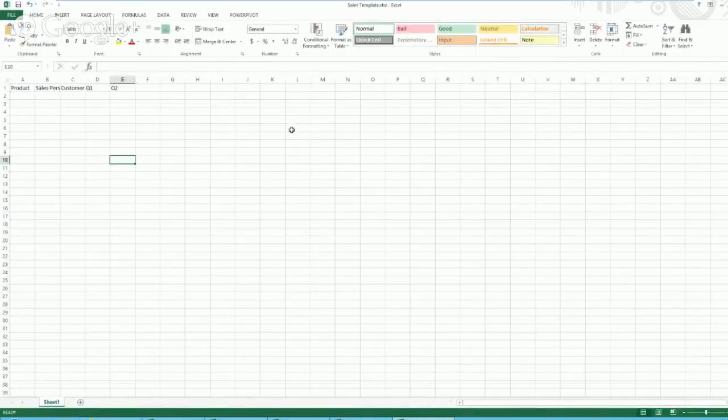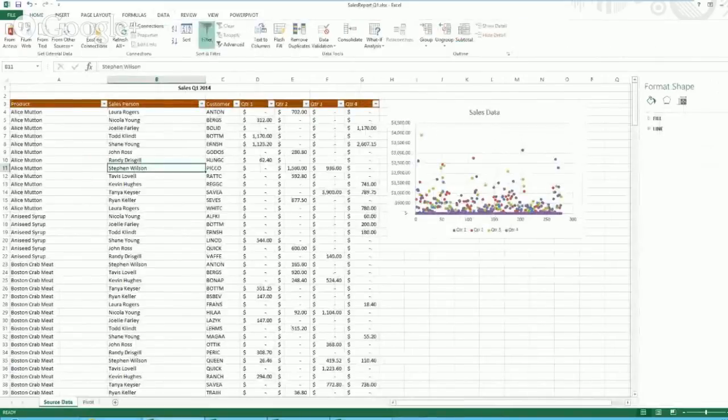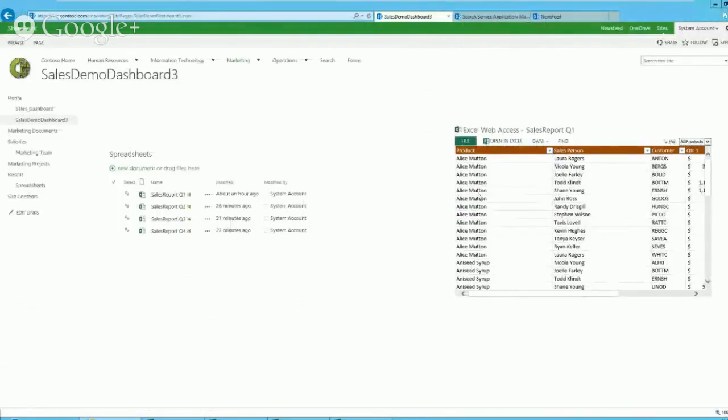All right, and then this is where you're going to use a content type. So I've got my template, and then I've got to create a content type. What I want to happen is every time somebody clicks to create a new file in this library, it uses that template, so that they don't have to get some maybe older version that might be on their computer or feel like they have to start all over.